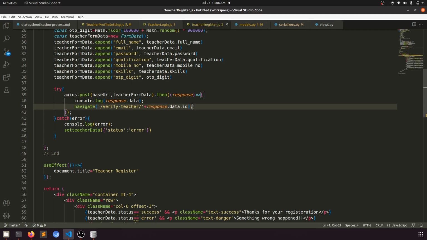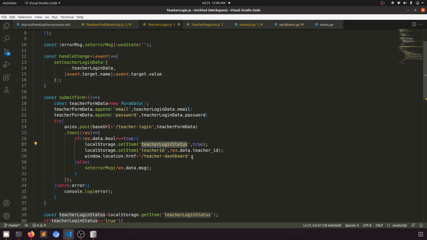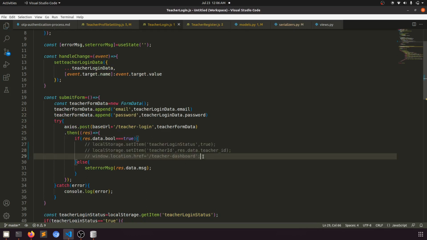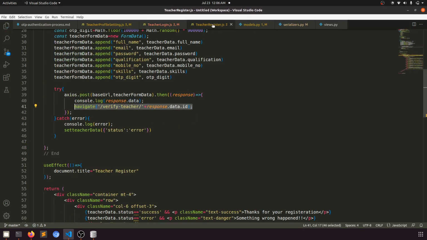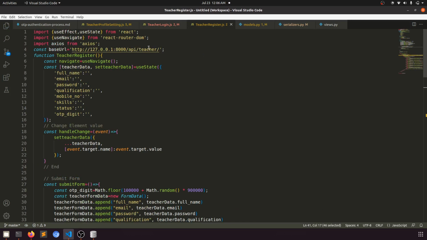Here we will navigate to teacher verification. So we will move this and paste it here. So this is response.data, here we are. And then we are using the navigate function.